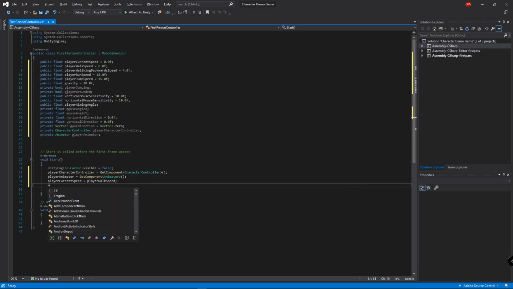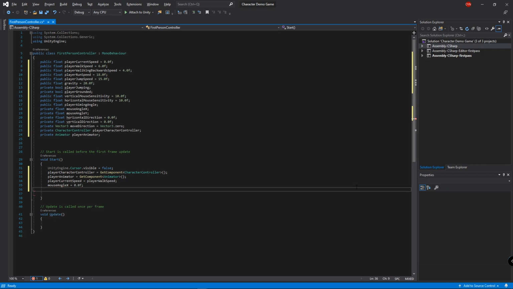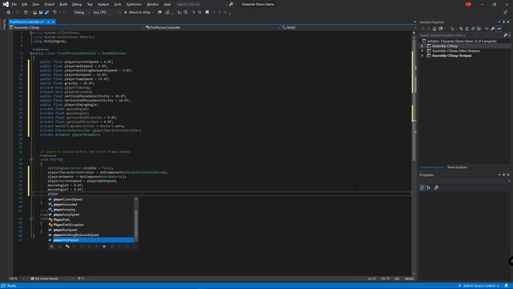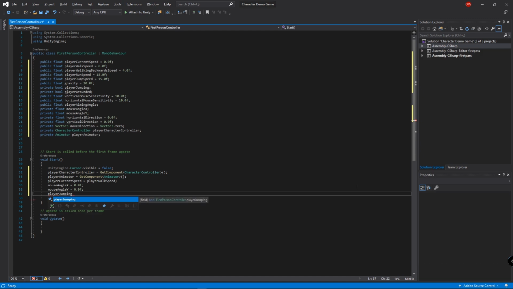Let's see here. So then we're going to say our mouse angle X is equal to 0.0f, and our mouse angle Y is also equal to 0.0f. Whoops. That should be a decimal point. Okay. Then we want to make sure our booleans are set to their default, which is player jumping false.